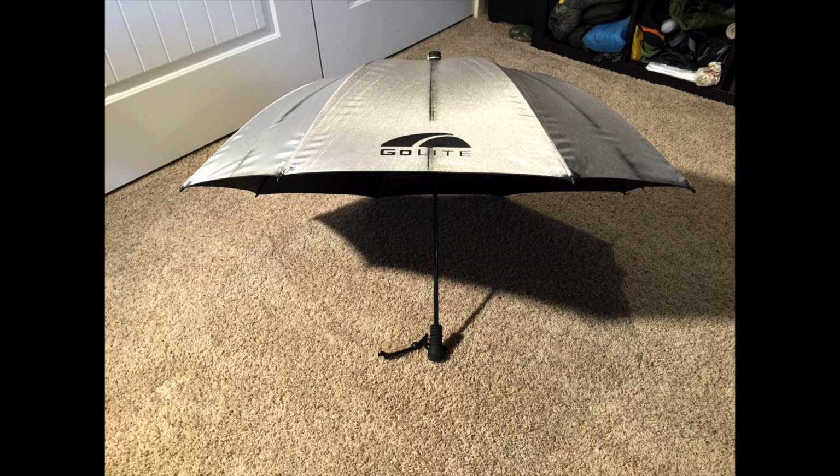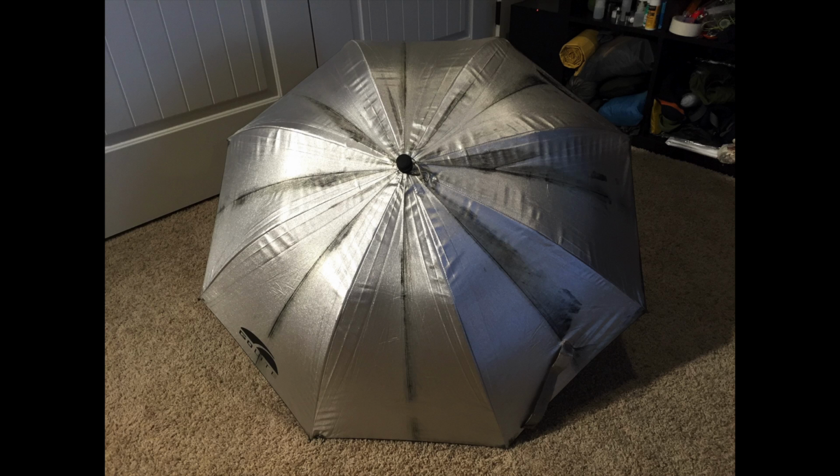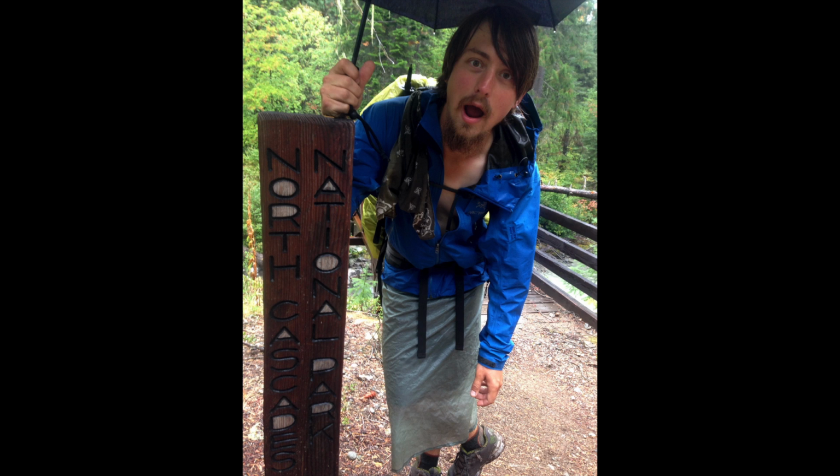So first off, on really cold days when you're hiking in the rain, the umbrella sheds the rain away from you, and so you don't have this constant flow over your jacket or over your skin that's sucking away your body heat, so it keeps you a lot warmer. Now, on the other end of things, on warmer days, I really like just throwing on my rain skirt and popping up my umbrella. Don't even wear a jacket. I stay perfectly dry, and I get a nice breeze, and I'm not sweating like I would with a jacket.